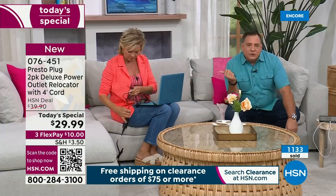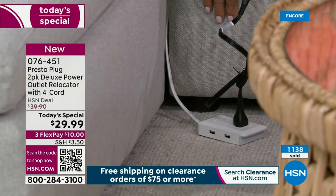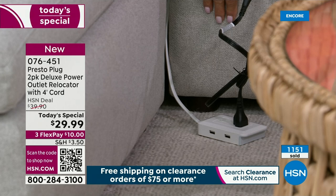But it's going underneath the couch. Think about that for a second. How hard would that be to do? It goes underneath the couch, so we're not running any power. We're not having to hire somebody to come in here and break up the floor and put power underneath there. Let's do that. Yeah, let's do that.